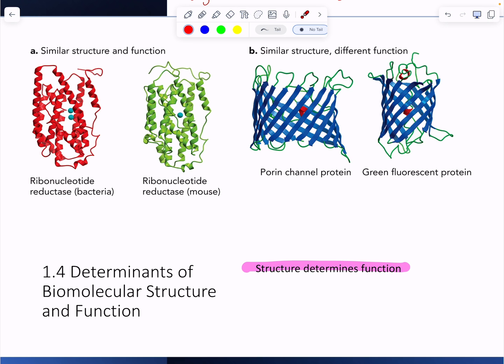And that is, it's our theory, for how a lot of different functions evolved. We had something that did this thing, and we had a mutation that enabled it to do something slightly different, and when mutations accumulate, keeping the core structure or the global structure the same, but having small differences in details can give you different functions.